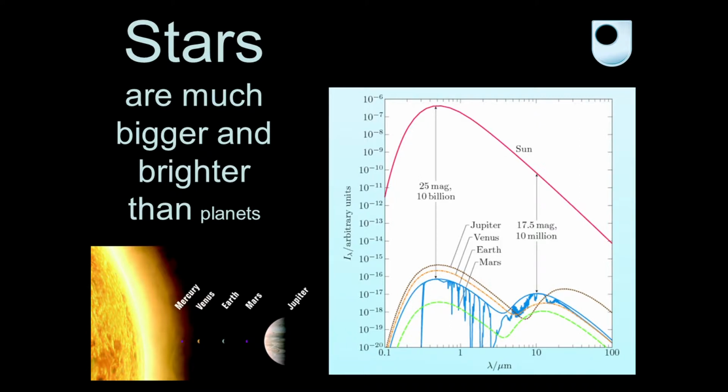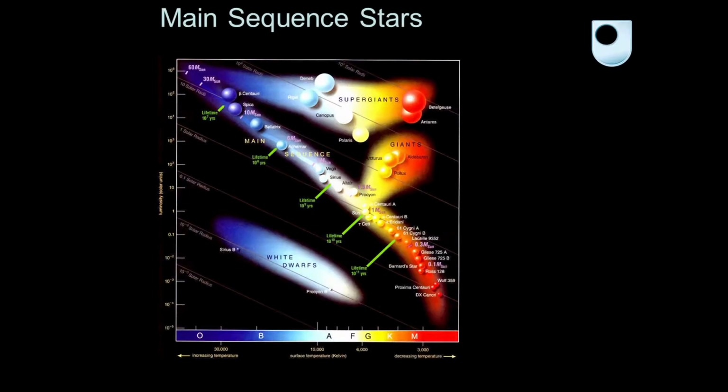Studying planets, which are not in our own solar system, is rather troublesome because they're small and they're dim, so they're difficult to study. The difference in brightness between the Earth and the Sun is a factor of about 10 billion. So you're looking for something very, very faint next to something much brighter. So that presents obvious problems. So I'm just going to tell you a little bit about stars that we're going to need later on.